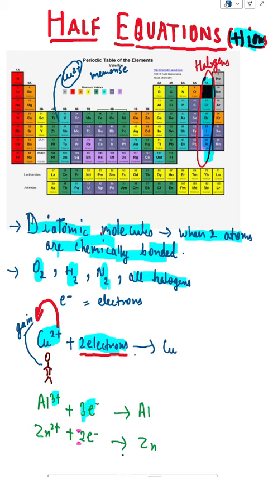Another thing people are confused with is the electron. Electron is represented as e minus. So please remember that minus charge is the charge of electrons. Don't get confused. You can straight away write 2 electrons if you're too confused by e minus. Write 2 electrons or 3 electrons in full so that it's not too confusing. But yeah, I think that is making sense.